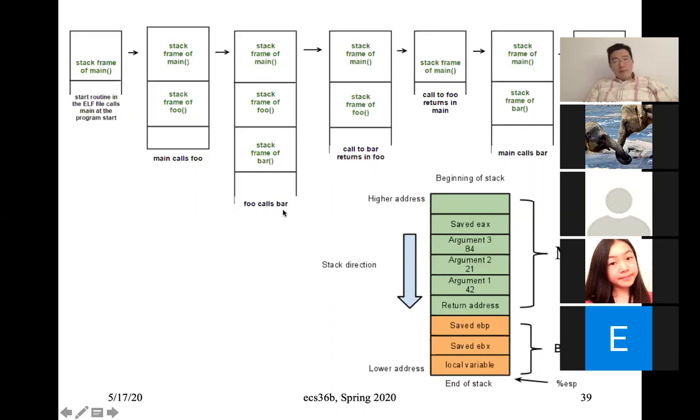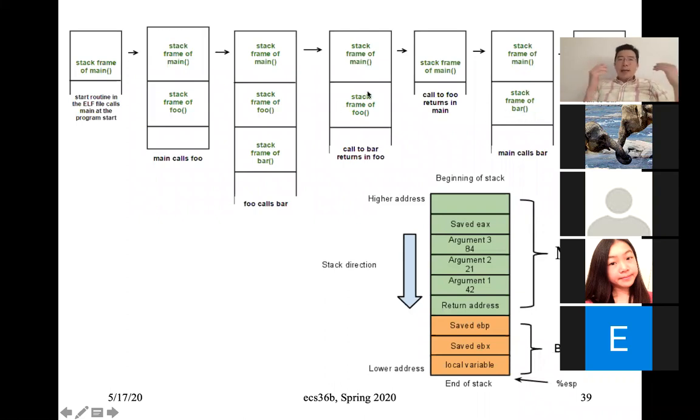And then you return from bar, now you have main and foo. Right now, whatever the local variables and arguments of bar were are gone. And then foo also exits, so now you only have main here. But now when you call bar at this time, you add another frame, and this one overrides whatever was there before. So what I'm saying is that after you exit the function scope, your memory is not guaranteed. It might still be somewhere on the stack, but it may be overwritten by another function.